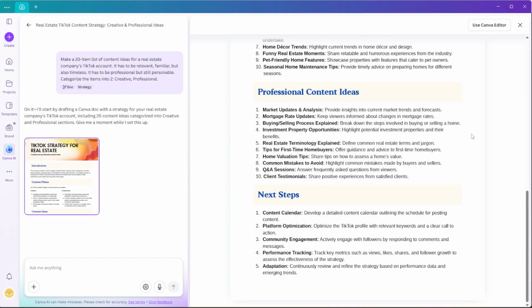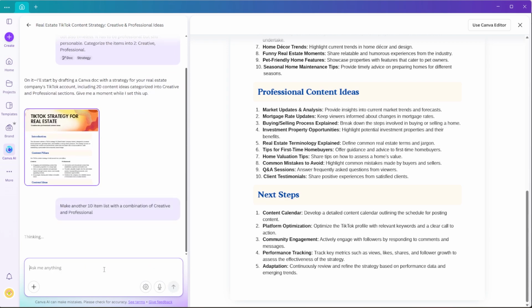clients. And if you want something different, you can ask the AI to refine the ideas, like narrow the focus, change platforms, adjust tone, or generate even more options. Just type in your next instruction into the prompt box and wait for the updated ideas.